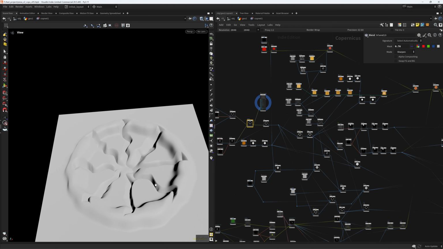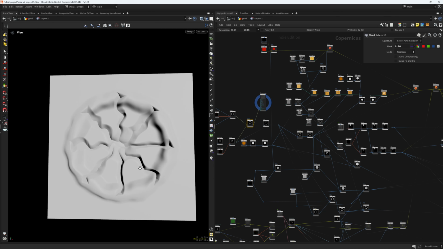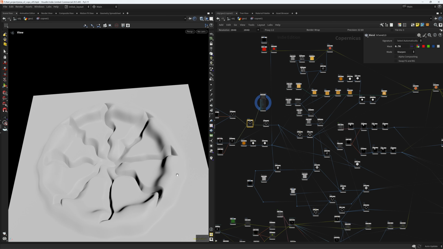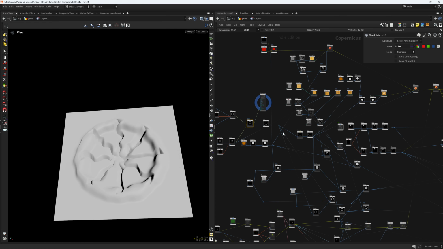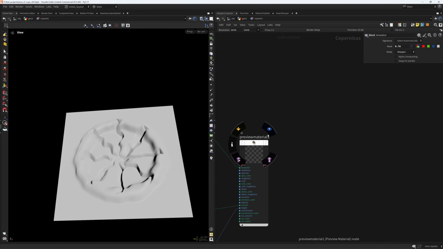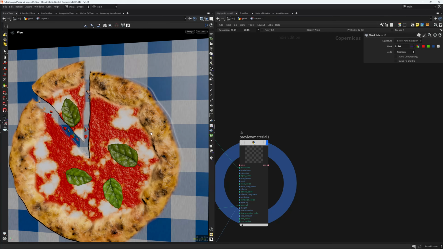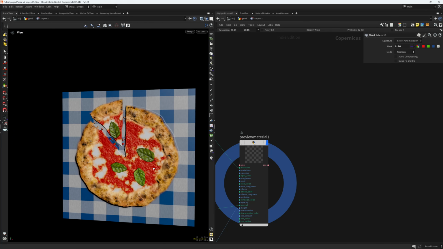In this case it will look too random, but when blended over the blurred result and the other materials, it will look something like this. So as you can see in here, it will have these breaks on the crust, which was the sort of look I was after.